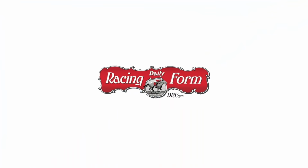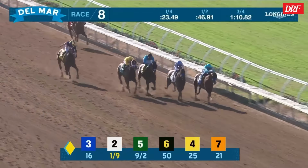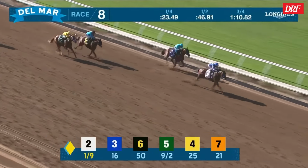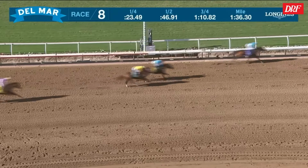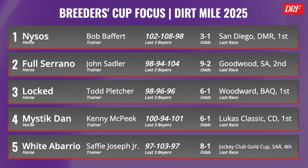Yeah, exactly. This is a stretch out for this horse around 2 turns. And boy, yeah, exactly what you would want to see. I think ostensibly this was supposed to be a prep for the Pacific Classic to stretch him all the way out to see if he could make it to the Classic. And he did not make the Pacific Classic, missed a little time after that race. And so the Breeders' Cup Classic is out the window, David. This horse, in my opinion, is one of the most talented horses in the country. So all the things that you pointed out about him are true. Missing time, he's not reliable to make races, and there are obviously issues here. If he makes this race, he is going to be really, really hard for this field to beat.